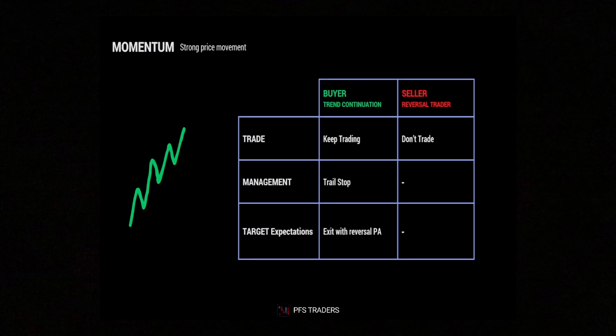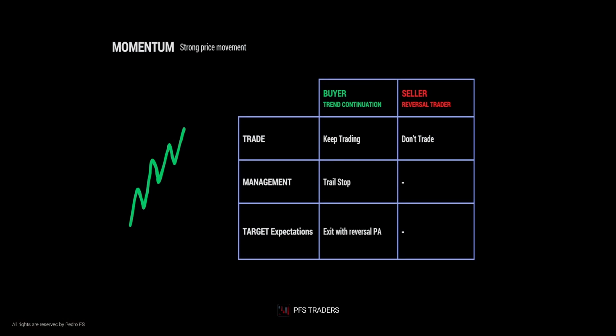So let's take a look at the different market conditions in here. So we have the momentum phase, which is when you have strong price movement. In this particular case, I would just say that the sellers shouldn't even be involved trading in this particular moment. This is the moment that, as a counter trend trader, and I am not really a counter trend trader, so believe me when I mention this, if you are trying to catch the top in this particular phase, you are going to have many losses in a row.